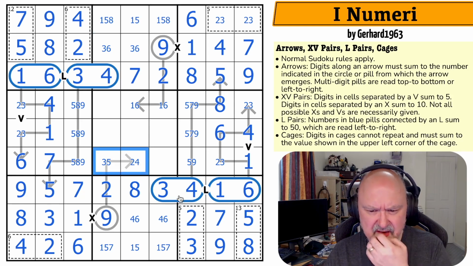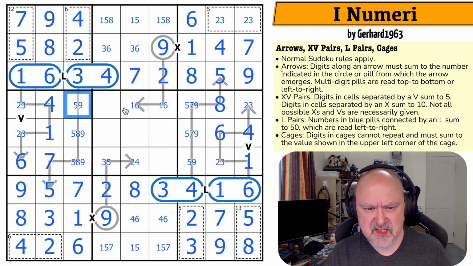There's no 8 here. Is this the only thing I haven't revealed or resolved yet? It looks like it, doesn't it? There's no 8 here. So this is 5, 7, or 9. So it's 5 or 7. Nine in this box. Can't be in any of those. That's a 9 in the center of the grid.